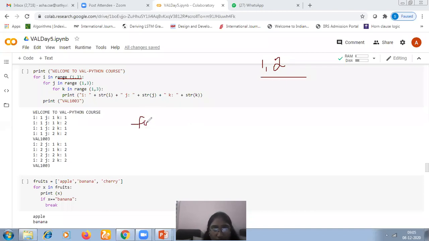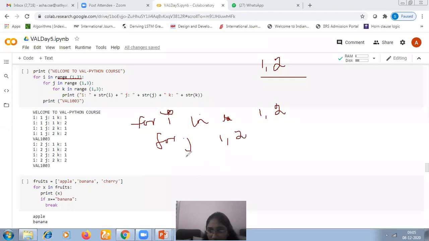For I in range 1 comma 2, only 1 and 2. Just assume that for the for loop with I you have 1 and 2. Next one, for J: J also 1 comma 3, so it will take only till 2, for J 1 comma 2.